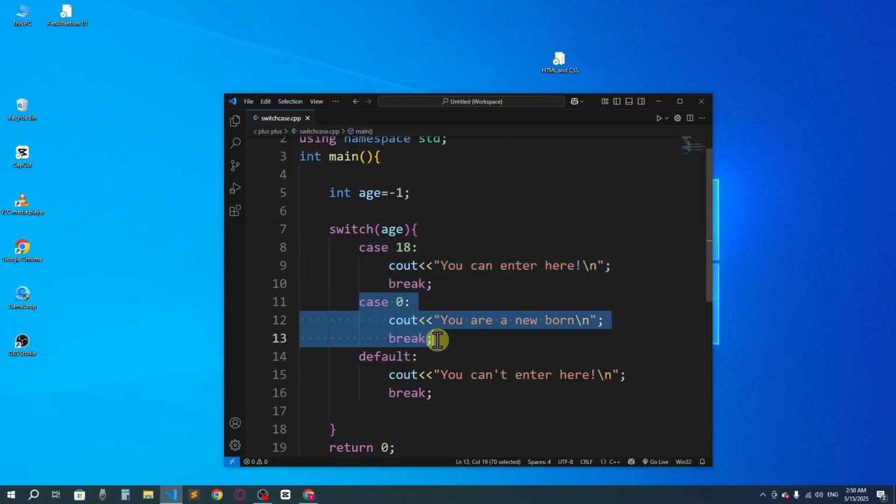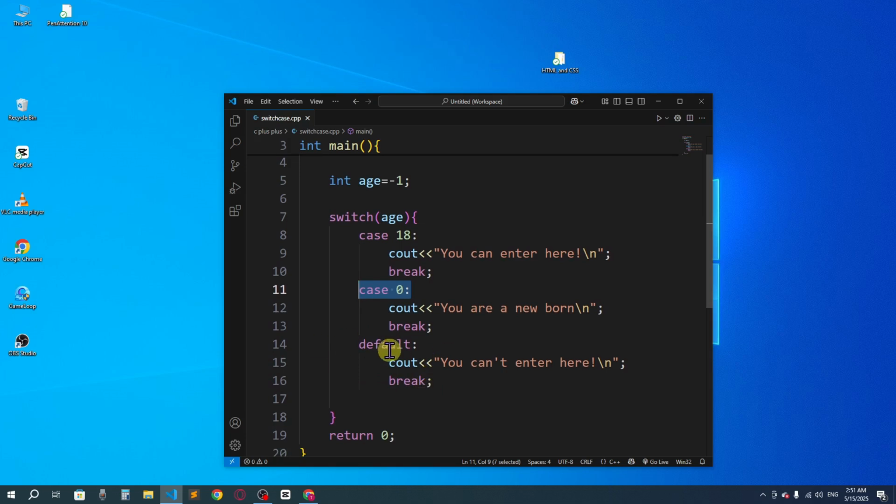If it is like this, then why do we need switch case? We can do it using else if, right? Else if also does it like this: it checks everything, and if any condition is true, then it will not go for the other conditions or blocks. So why do we need case?